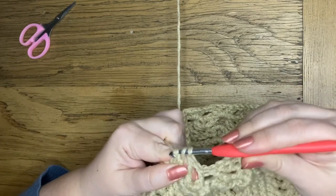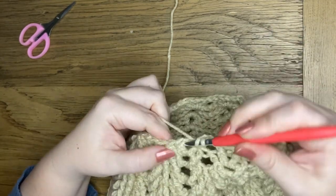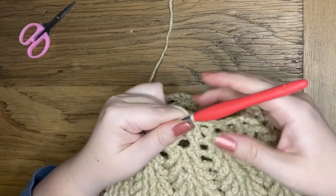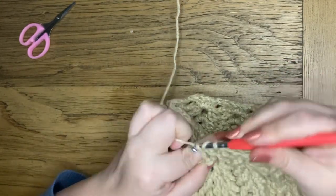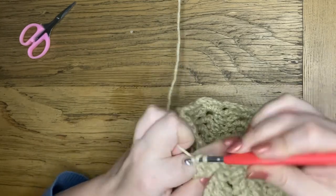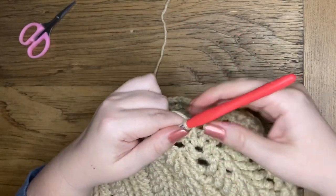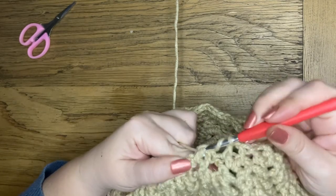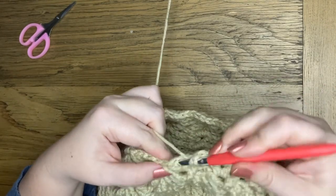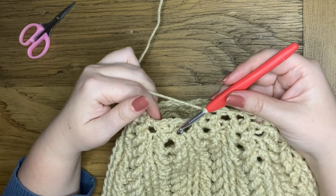and then straight into the next front post double crochet over here, chain one, next front post double crochet, and then just carry on all the way around making your front post double crochets, and chain one in between, like so. And now into the next front post double crochet. Continue and meet you back at the end.